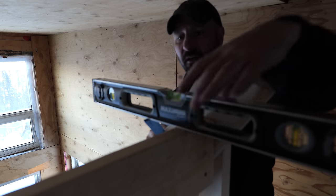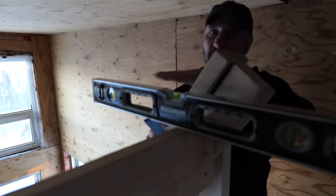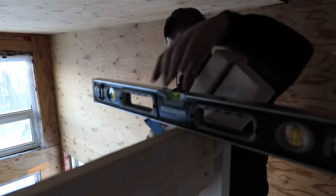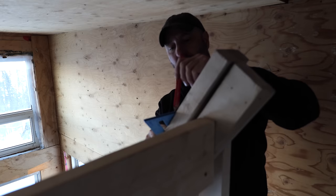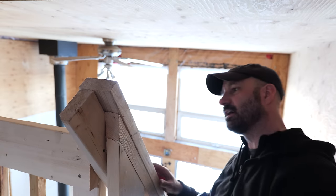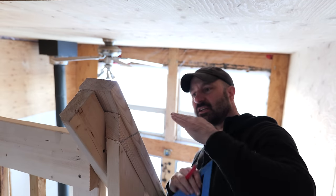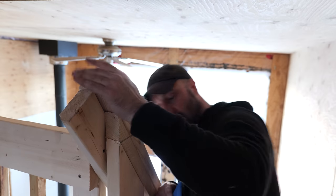Nope. Right there. That would be a dead line right across, and I'd be able to cut off this top part. Okay. So now if I can just cut right across here, then this should all look nice and flush on top.